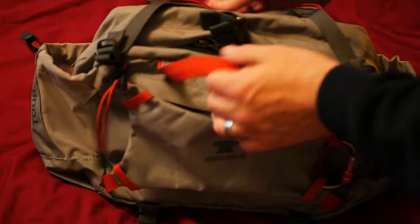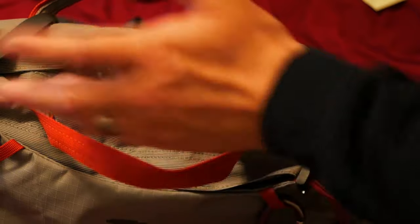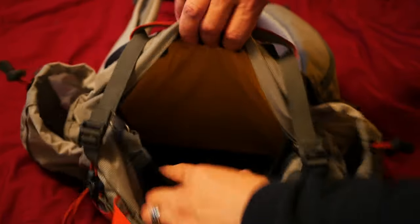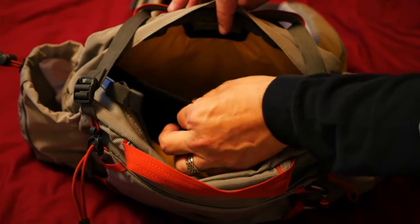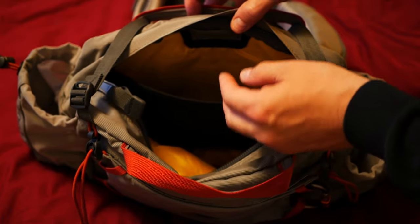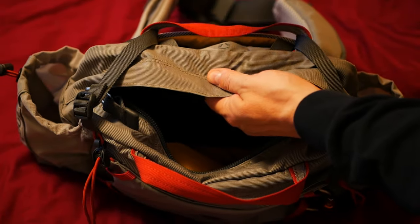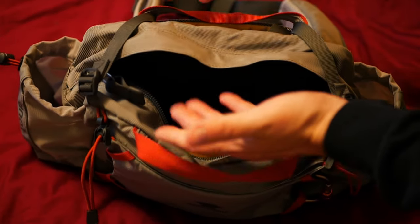Moving from the front to the top, you've got two carry straps. The main compartment is a dual zipper, and once again you have the yellow interior. The back of this compartment is a very thick neoprene pad — nice and soft. If you're storing a tablet or something, whatever else is going in here has less impact on that secondary compartment. One other thing to note is that there is external access on the back, labeled as a headphone port, but you could also throw a water bladder in here and use this as a hydration pack.